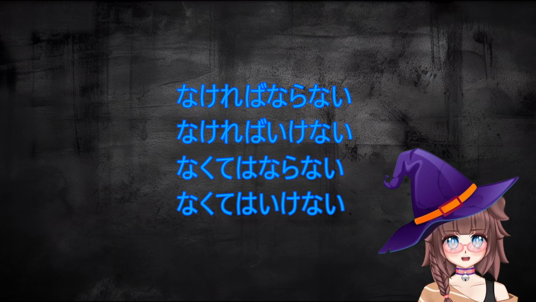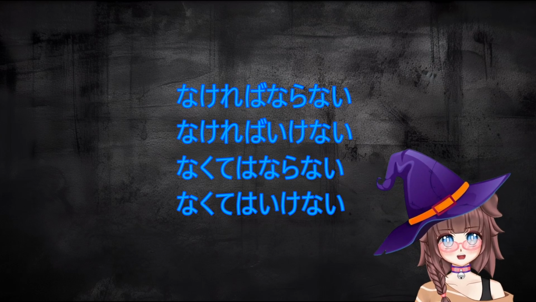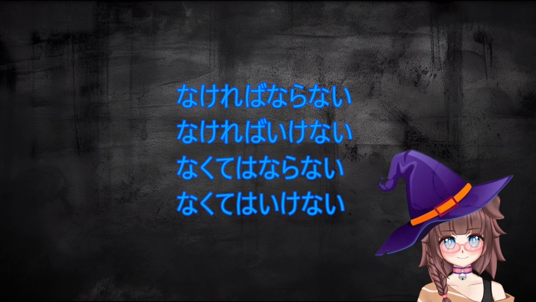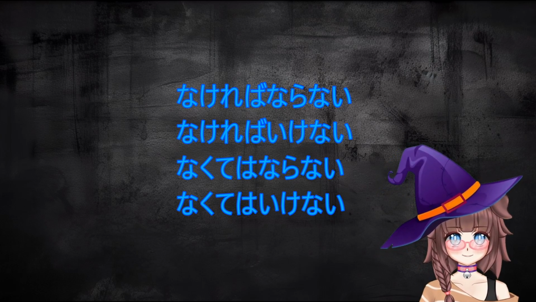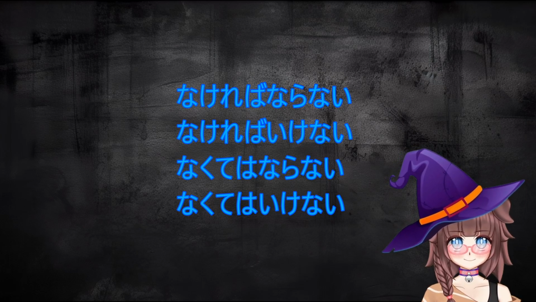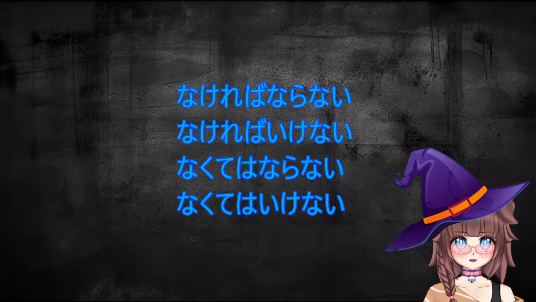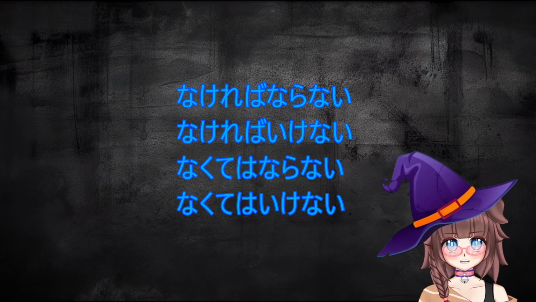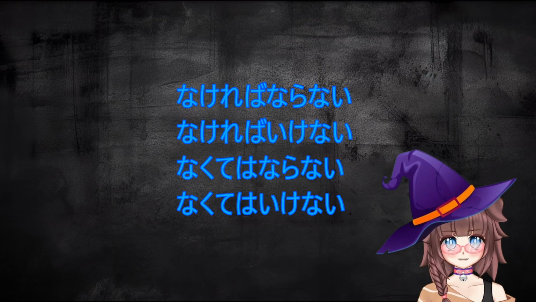So, what you can see here is that we're sort of creating a bit of a double negative pattern. I can't not do something, right? If I don't do that thing, then it will be bad. I cannot not do that thing. And obviously what that means is I must do that thing. The nice thing is that all four of these similar constructions are going to be used within your sentence in the exact same way. In order to use any of these grammar patterns, we're first going to need to create the negative plain form of the verb that we must do.